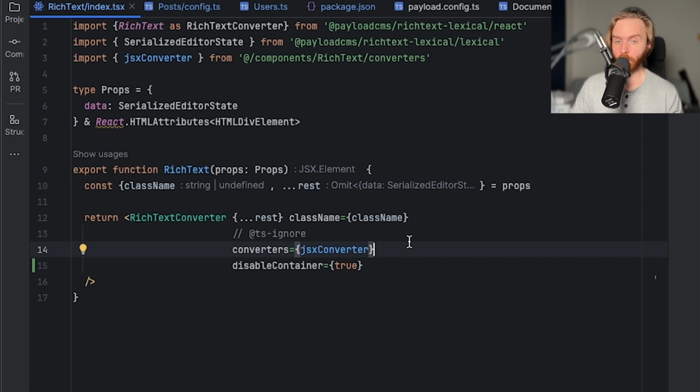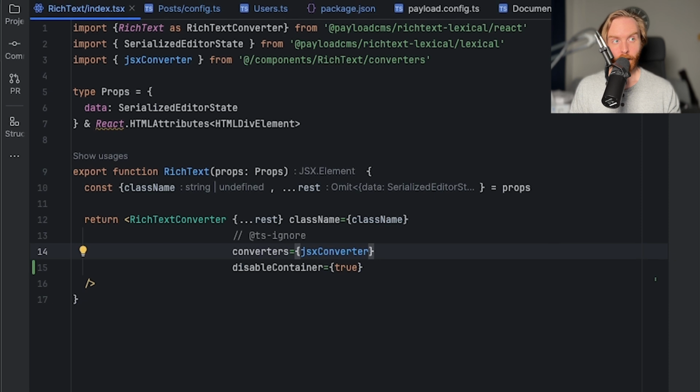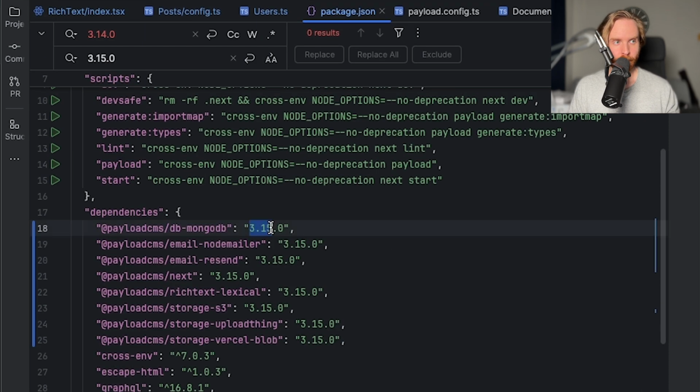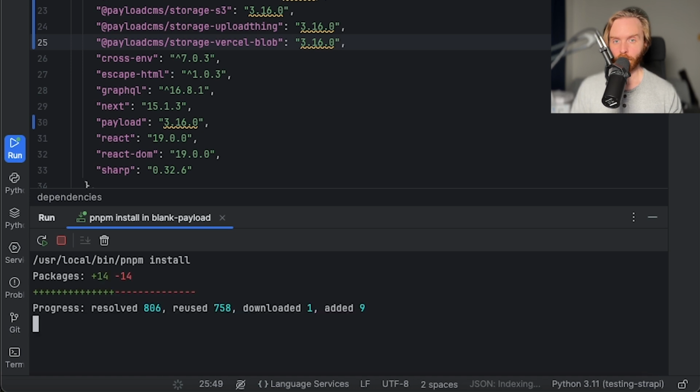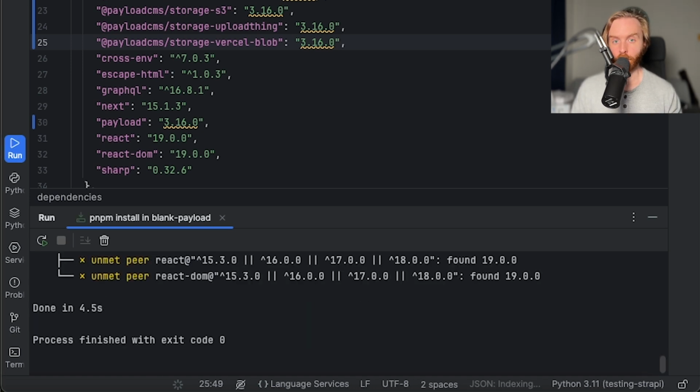3.15.1 came out shortly after 3.15, but nothing of note was included aside from a few bug fixes and patches. Now let's update to 3.16. So I'll take 3.15, update to 3.16, and hit replace all, and then we'll run npm install. A few new features came out with 3.16, including the consolidation of REST API handling and the ability to auto-run jobs. For bug fixes, we're now able to schedule publish before saving a draft, which just adds more flexibility to the publish-unpublish feature. There were also several documentation updates, including an update around the before validate documentation.